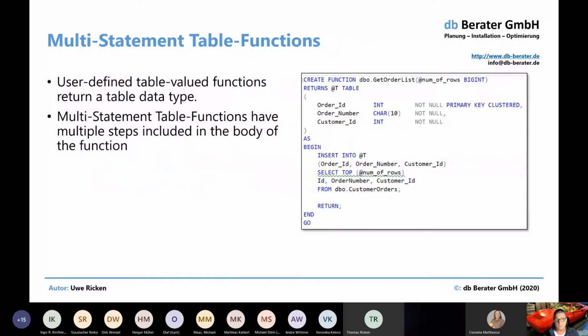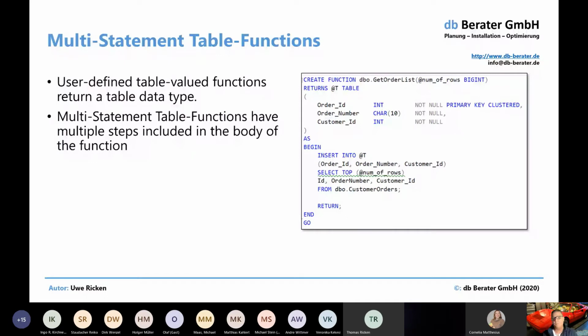Multi-statement table functions. Oh my goodness, I had so much fun with it, and to be honest, that was the way I earn my money, and that is the reason why you see this fancy card there behind me, because I see too often in development that developers are using multi-statement table functions, and I can precisely understand why they are using that, because they want to make steps in between.